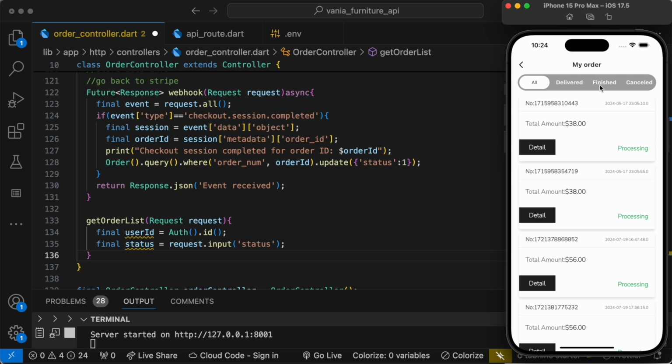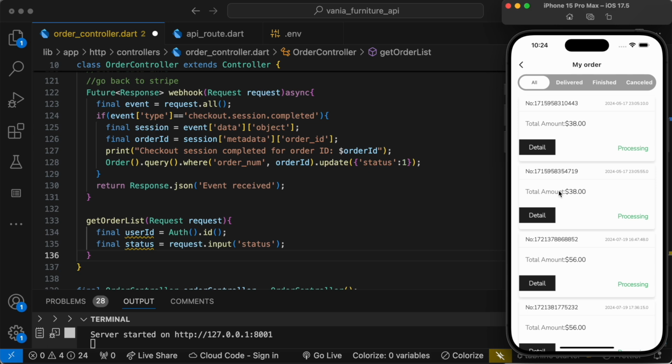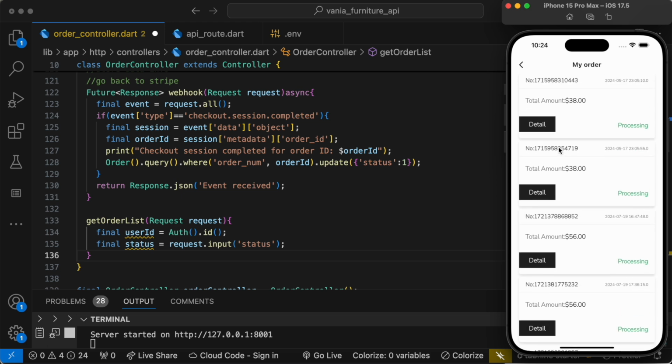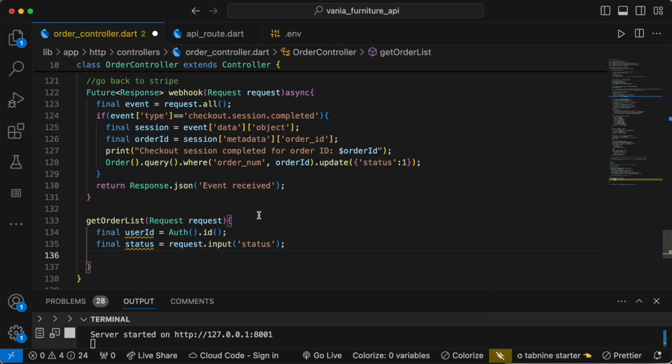For example, if you see here, it doesn't have any kind of status, which means it could be any order. Now order status could be delivered, which means it's already been delivered, finished, which means it's been completed, and canceled, which means canceled by the user or the vendor. We will pass this status from an input variable called status, from the front end. That's why we called it status, but of course you can call it anything you like, it doesn't really matter.